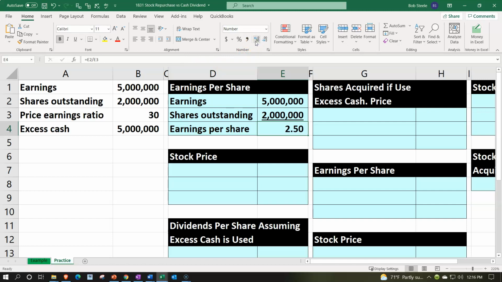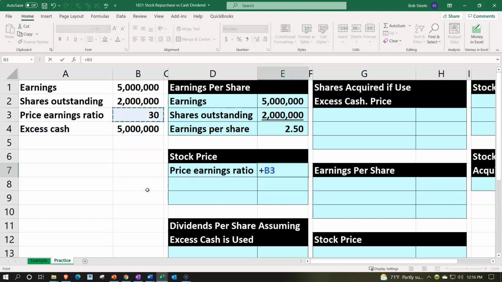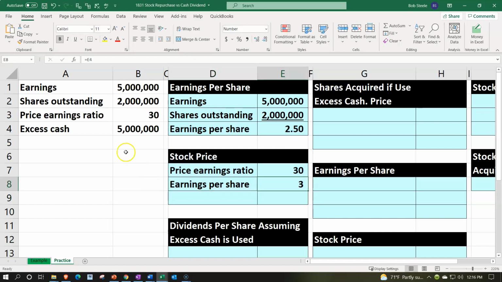Now we're going to look at the stock price. To calculate the stock price, we're going to be considering the price earnings ratio. You might think about the price earnings ratio itself and then back into it, comparing the price to the earnings. It's a pretty straightforward name. That's why you might use your algebra to back into the price. So we're going to calculate it as if we already did the algebra. We're looking at the price calculation using the price earnings ratio of 30, and then we're going to pick up the earnings per share, so the price compared to the earnings of 2.5. Let's go ahead and underline that, font group, underline. And then we're going to get the stock price.